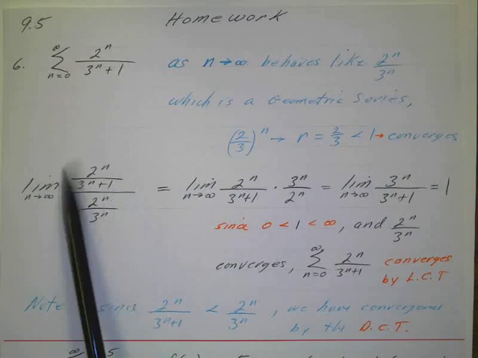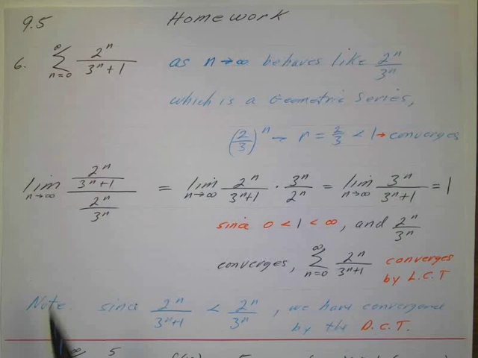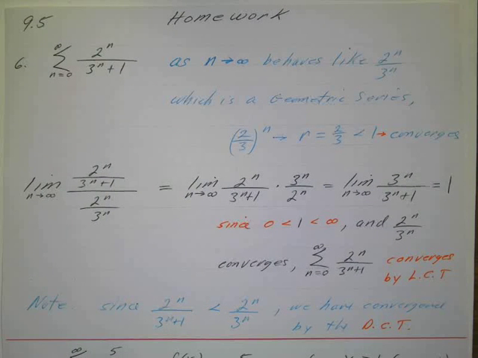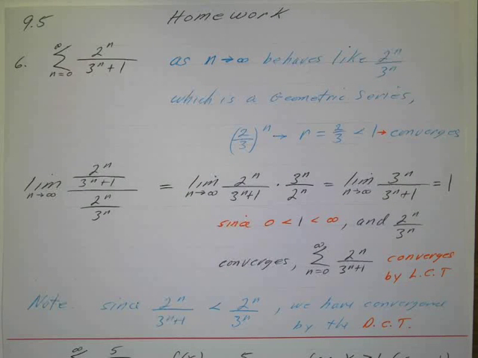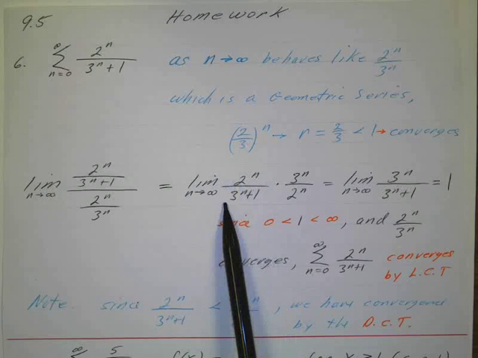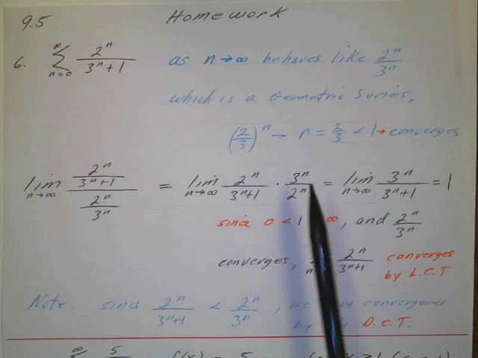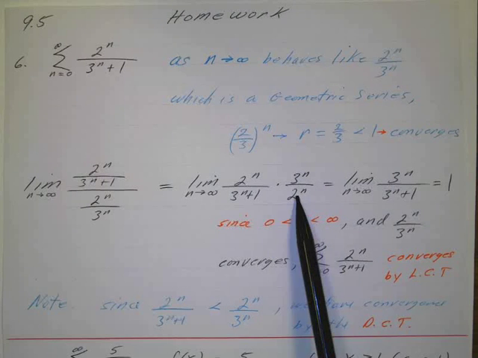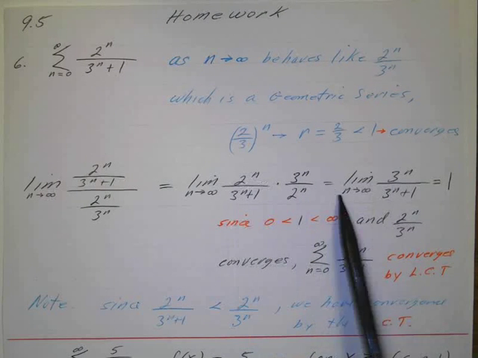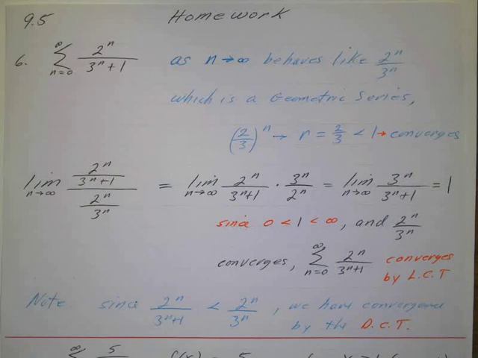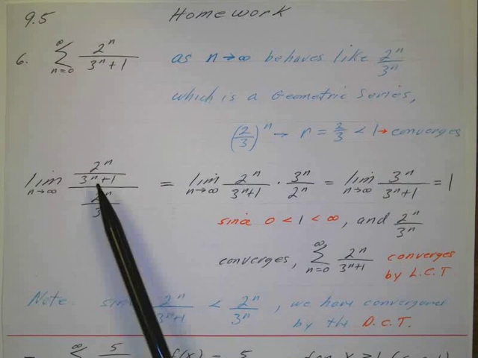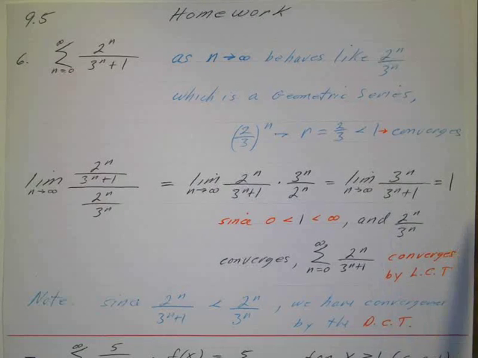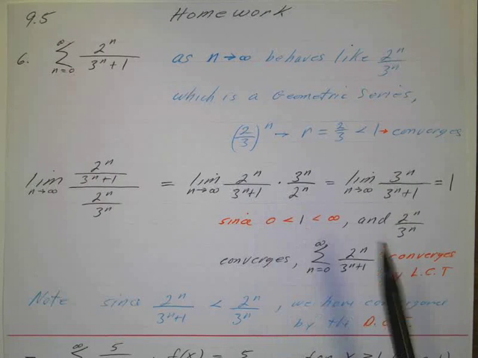We take the limit of this kind of ratio. I don't want you to confuse that with the ratio test, but we take that pure ratio there, and we can just write this as 2 to the n over 3 to the n plus 1, and we can invert and multiply, and we have 3 to the n over 2 to the n, and the 2 to the n's cancel, so we're looking at this limit. And if we look at this, they basically behave exactly the same. I mean, that's kind of why we picked it.